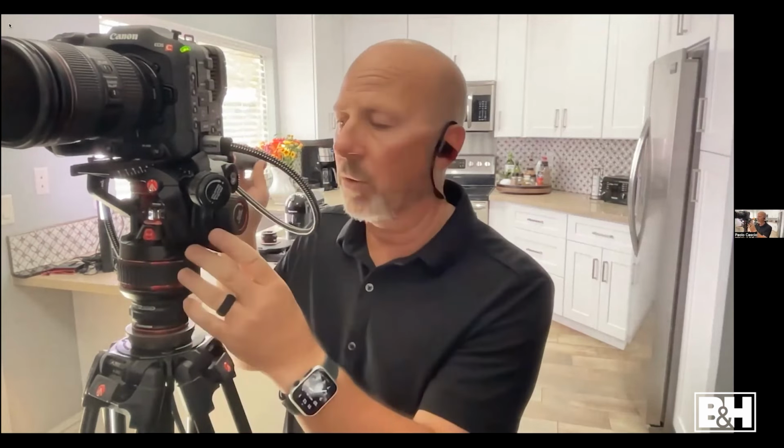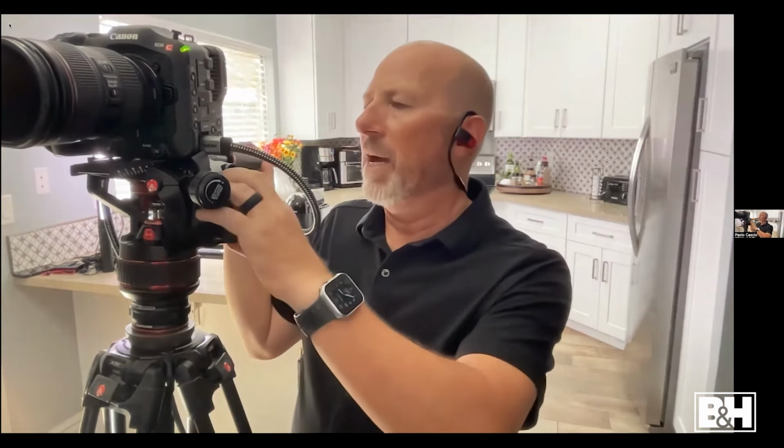So think of it like a shock absorber on a car. If you hit a bump, you want that bump to be absorbed by the shock absorber. If you didn't have the shock absorber on there, you hit a bump, right? You get a big jerk, and it would be painful to be driving around like that on a bumpy road. So that's a little bit about the Nitrotech head.